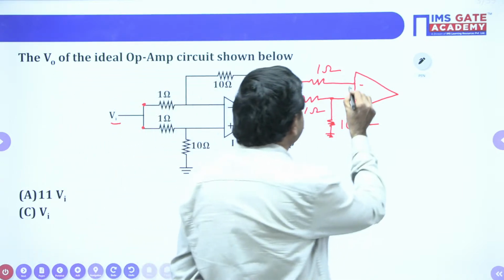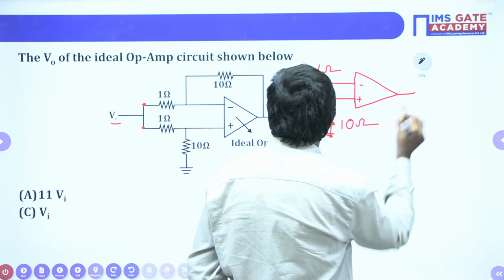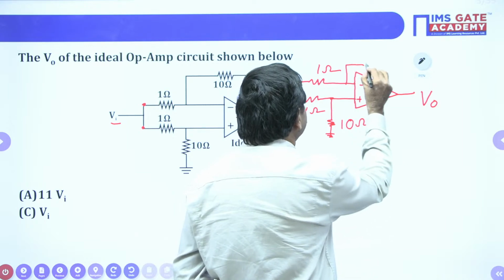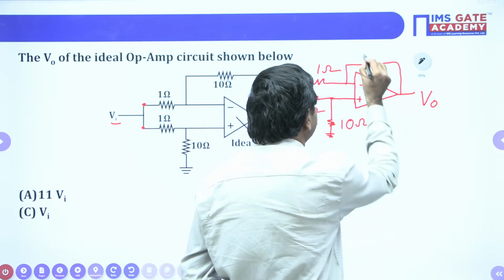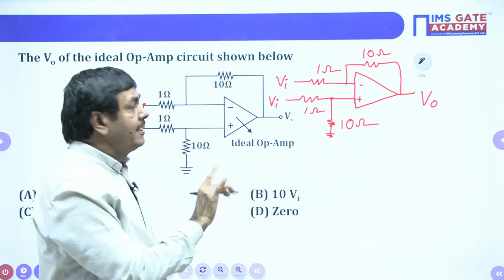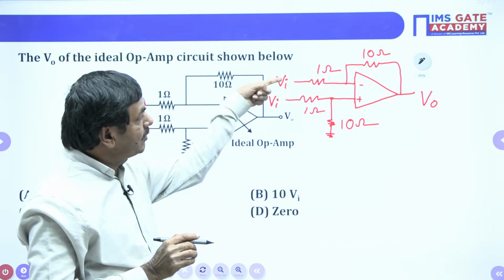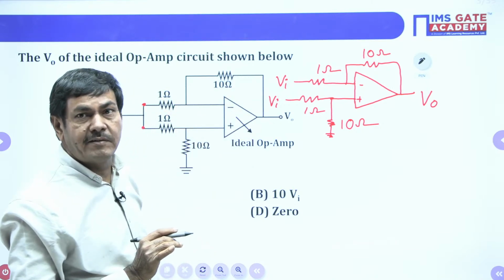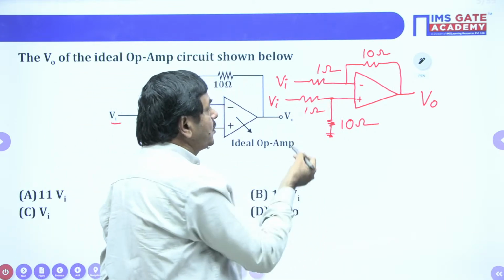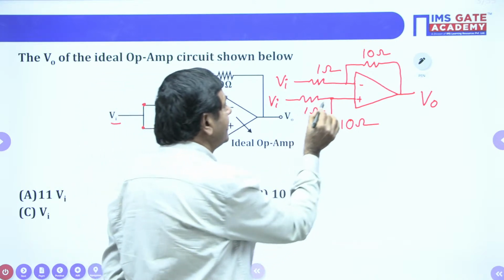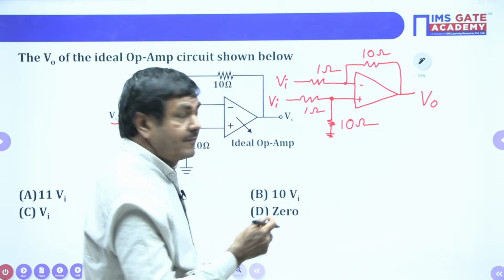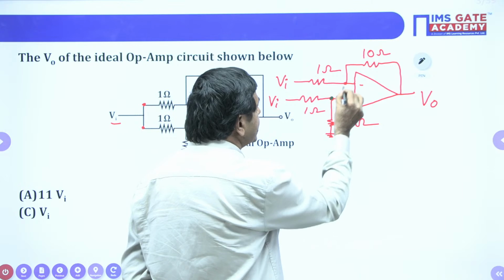The feedback resistance given is 10 ohms, you know. This is nothing but V0. This is connected with a 10 ohm resistance. This is connected with a 10 ohm resistance. The given problem I have written like this. That means Vi I connected to these two terminals. For both terminals here I have taken it. Under the virtual ground concept, we want to do the question. This potential and this potential will be the same. Under the virtual ground concept, these two potentials are the same.